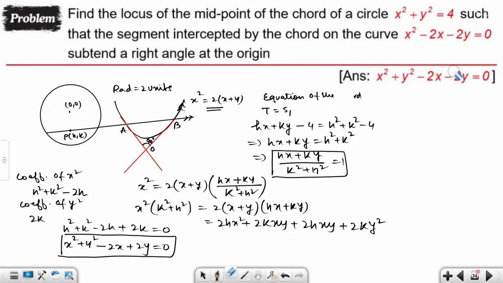Okay, so what is the locus? Let me reveal this. Oh my God, why did this minus 10 come? Have I done anything wrong? Yes, I have. Because when this y square comes to the left hand side, it will become minus 2k, isn't it so? So this one will be minus 1. Yes. So the locus is basically minus 2k, so minus 2y. Have you got this one? Have you understood the logic behind it? Absolutely. Okay, so let us move to the next problem.